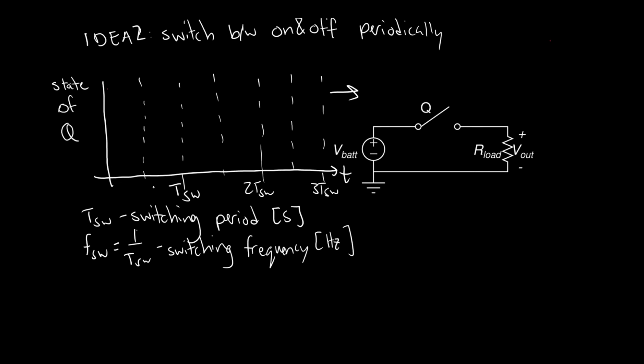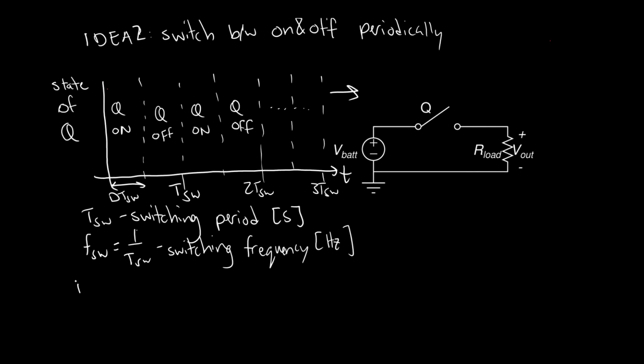Cool, so again, we've divided our switching periods into 2 subintervals. In the first subinterval, which has length, I will say dTSW, Q is on. And in the second subinterval, Q is off. And then we repeat, right? So then we start a new switching period. So in this first subinterval, Q is on. And then Q is off, and on and on and on. That just goes on forever.